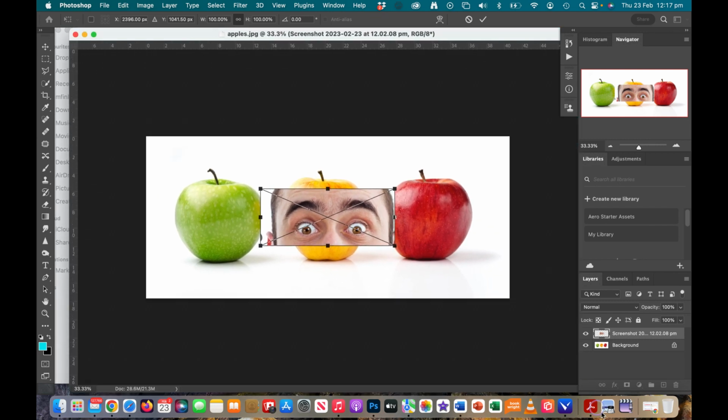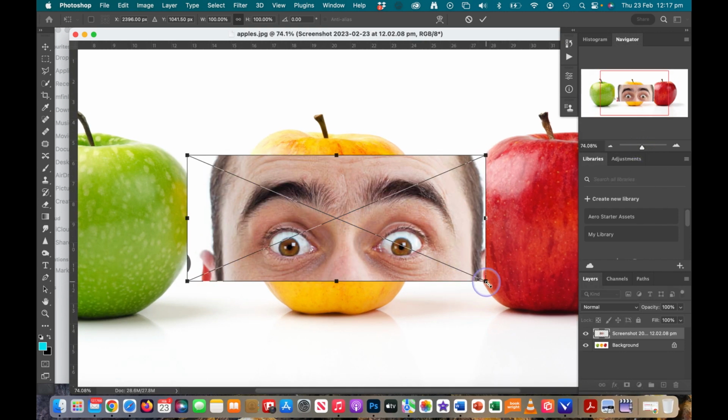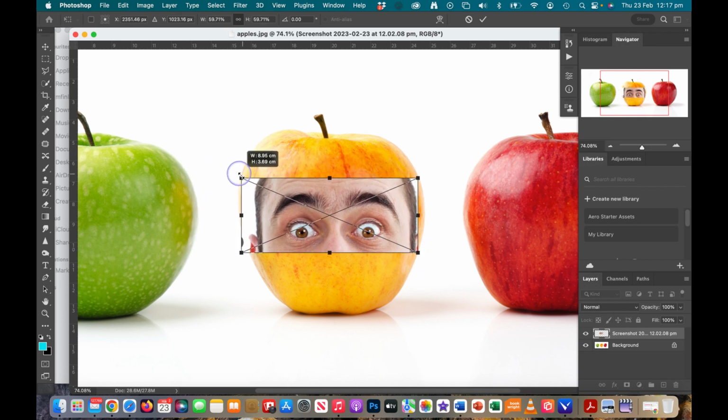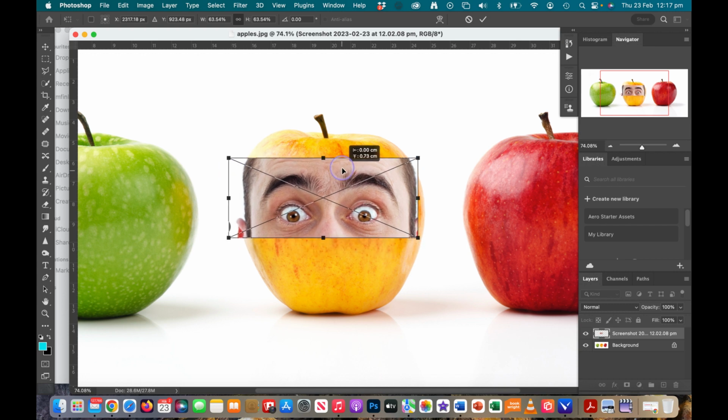Just want to make this a bit bigger, and I'll use my navigator to zoom in. And I'm just going to make these smaller so it sits in quite nicely. I think that's about right. I might just move it up in the head a little bit.